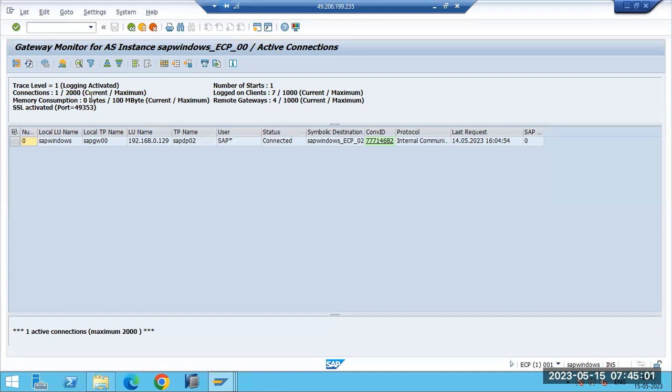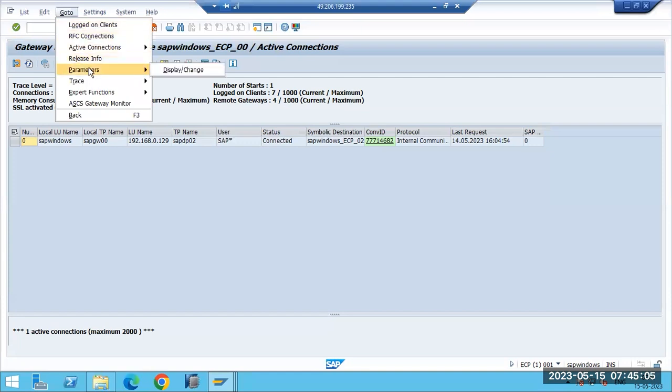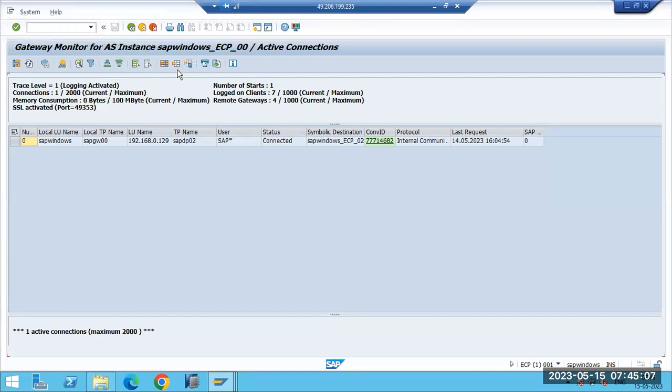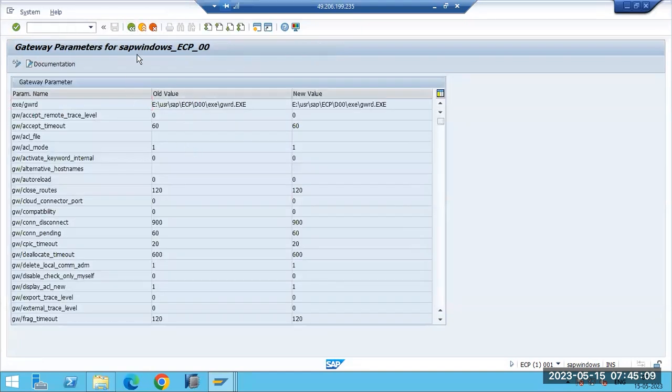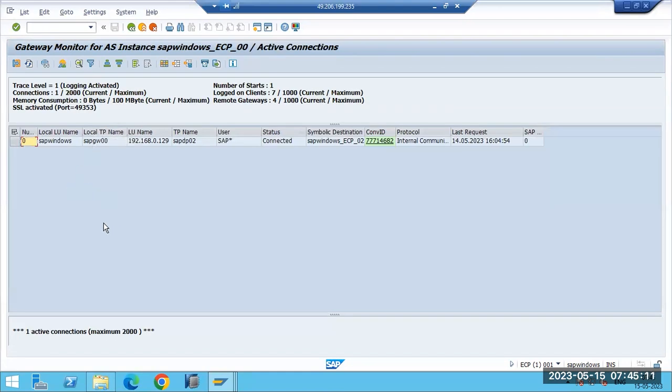No, I want 4000. Means we can increase the parameter. There is a parameter concept which will come in the next topic. One topic is interlinked to the other topic. If you miss one topic, then it will be difficult to understand that topic. So that's why please join regularly.